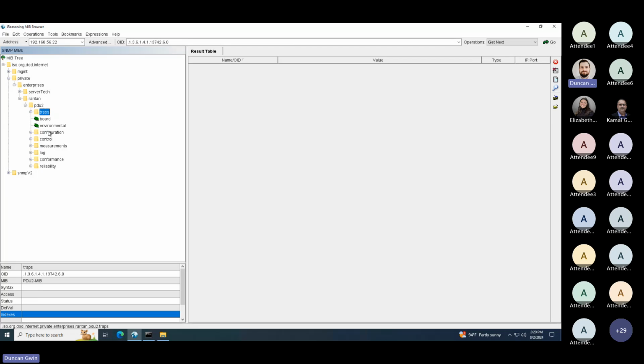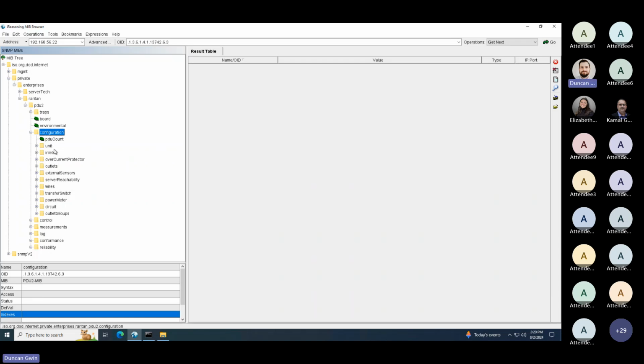And when we look at the configuration portion of the MIB, that is going to cover objects related to PDU details, like serial number, firmware version, outlet count, all things that would tie to the actual configuration of the PDU. And that includes sensor thresholds. If you wanted to modify sensor thresholds and such via SNMP, it would be in this configuration portion of the MIB.